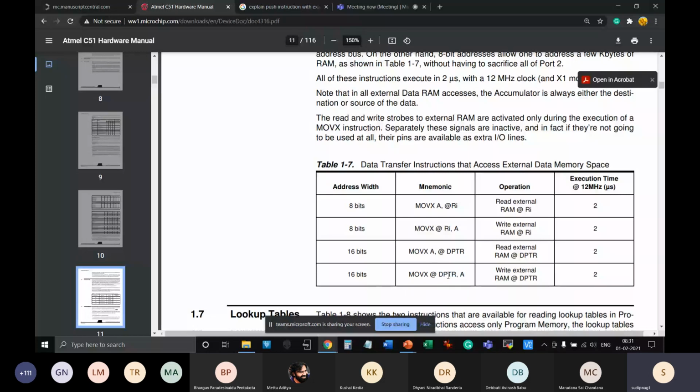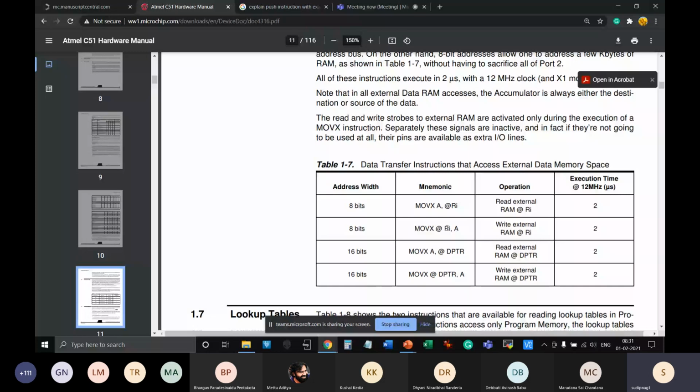Okay, so these two lower instructions are more commonly used in real practice, if you at all have an external RAM connected to the microcontroller. These all four instructions are valid if you have an external RAM physically connected to the microcontroller. If you don't use that external chip, then these instructions are not used at all. Then simple move instructions are good enough.